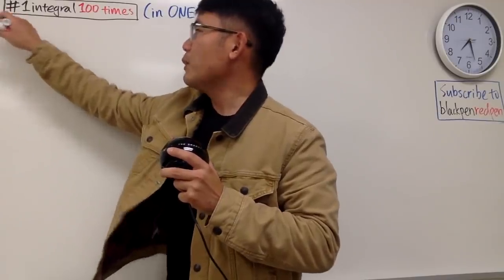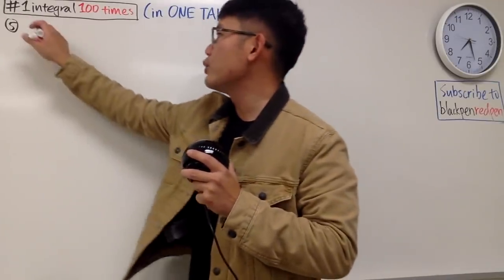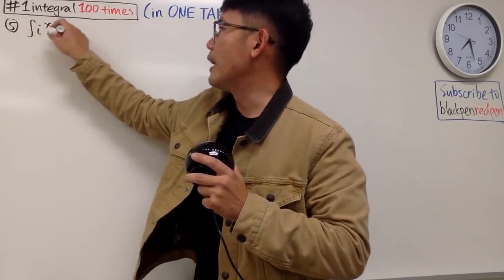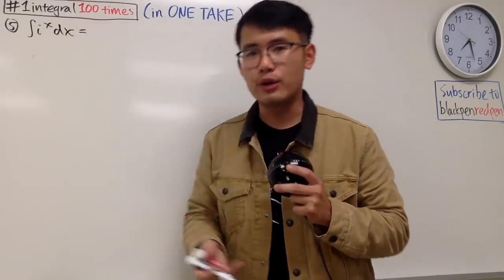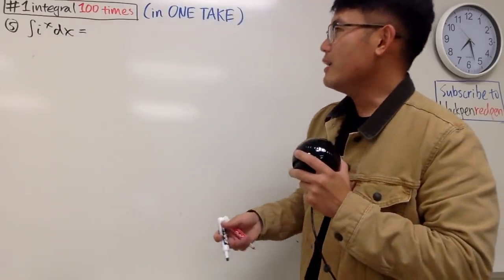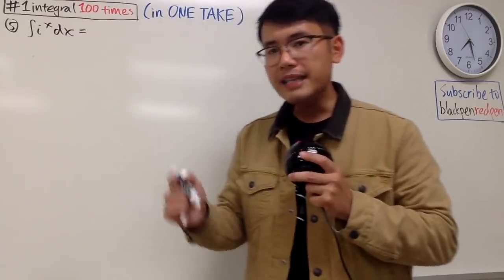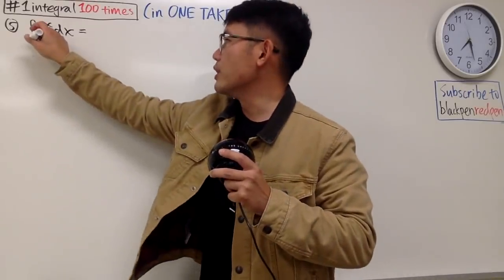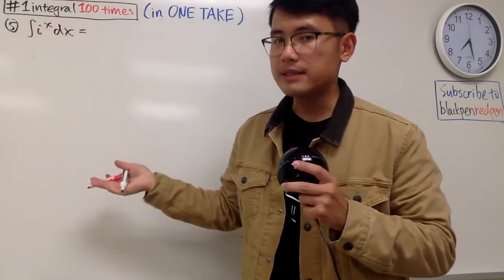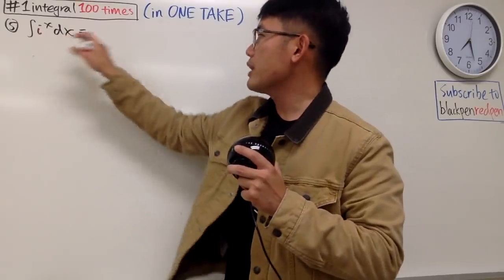Number 5, I will show you guys how to integrate i to the x power. This is really cool, and I wonder if I should ever put this on my calculus 2 final exam. Okay, so here's the trouble. i is the base. That's no good. We don't like i to be the base. We like e to be the base. It's okay though, we can fix that.